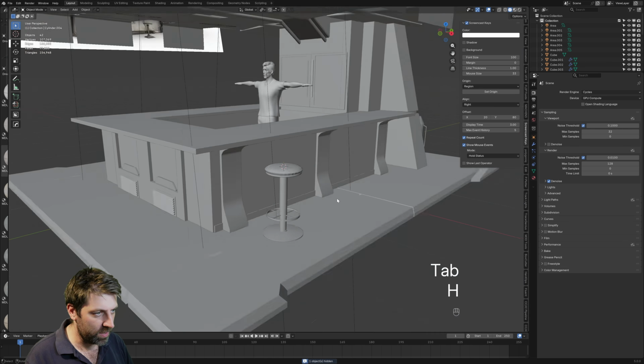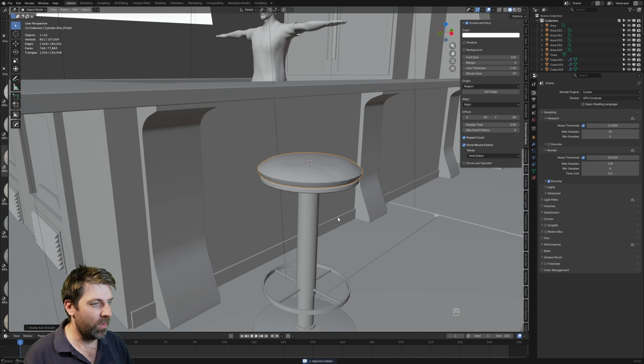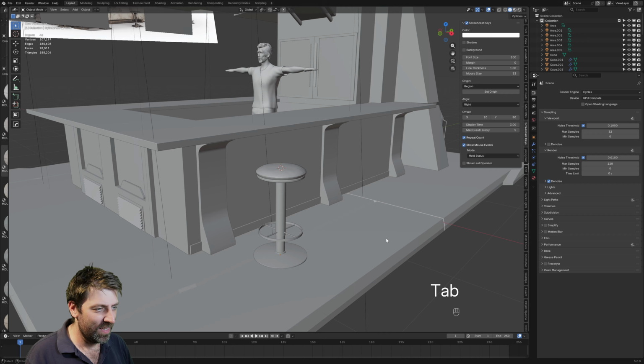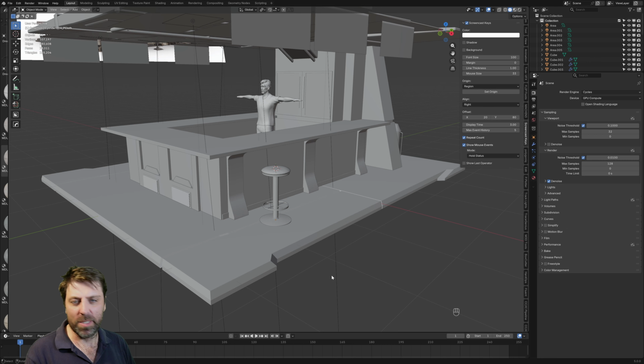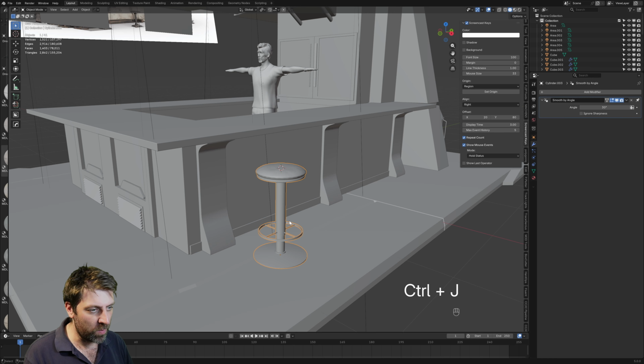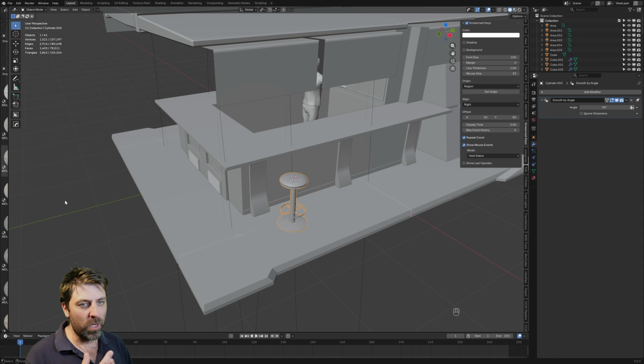Let's just hide that one underneath. Are we okay with that? Yeah. It's going to put a little bevel on it. I'm okay with that. So we can see that we've very quickly created a stool. Just going to join these together, Control J. So we have that. And then going to texture it.